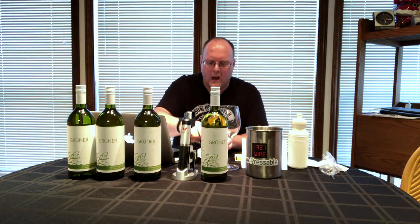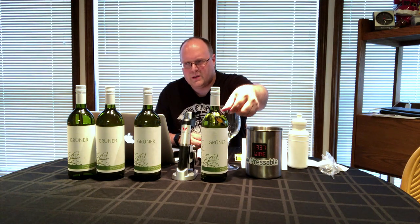So what Coravin says to do is you unscrew the cap here, you immediately put one of these on, and then you can use it. You're still getting some oxygen in there. That's why they're saying it can go for 3 months, because a little bit of oxygen in that little space, which there's a technical term for that. I already forgot what it is. It's not that much oxygen. So you can put it back on there and then you're going to use the Coravin for the rest of the time. So it's not going to get a whole lot of oxygen. Probably about as much as 3 months of oak barrel aging, I would guess, except it's all in one shot, and then it just kind of sits there.